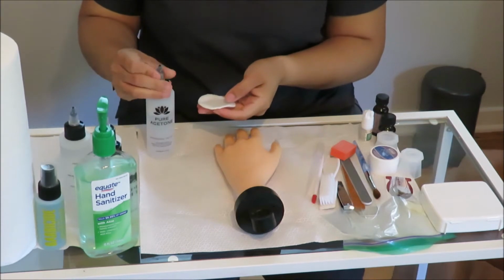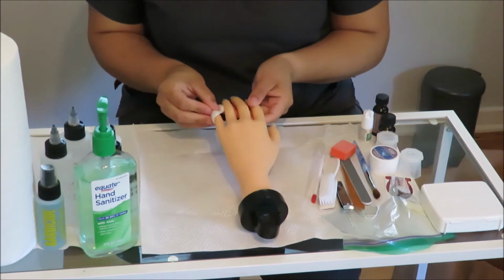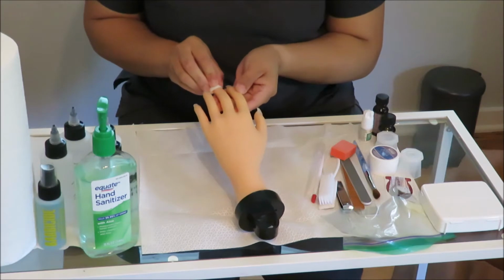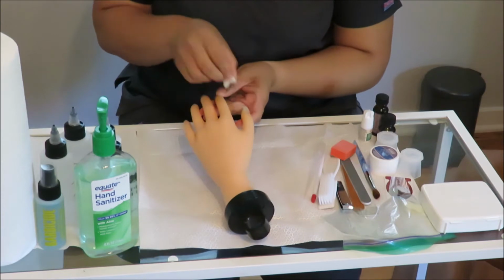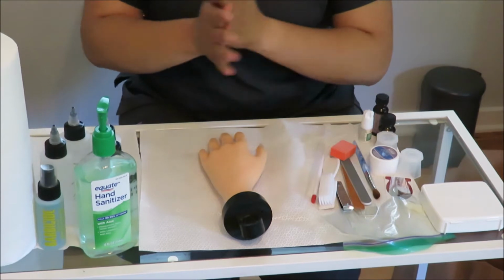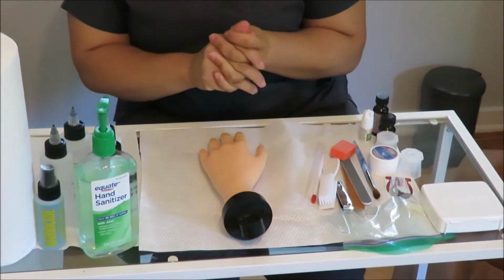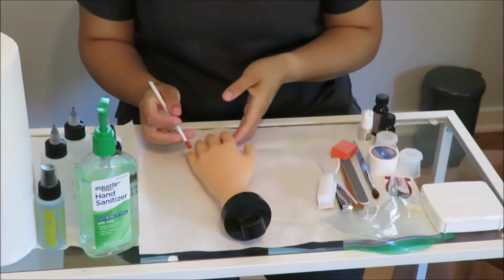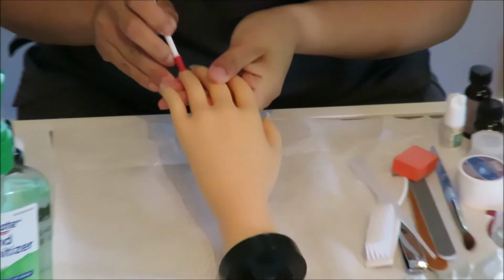Make sure that you do these next couple steps to all of the nails. So remove polish from all the nails. You'll push back the cuticle on all the nails, but you'll only apply the tip to the middle finger as indicated in the instructions. Whenever you throw anything in the trash, make sure to sanitize your hands. And we're pushing back the cuticles on all of the nails.